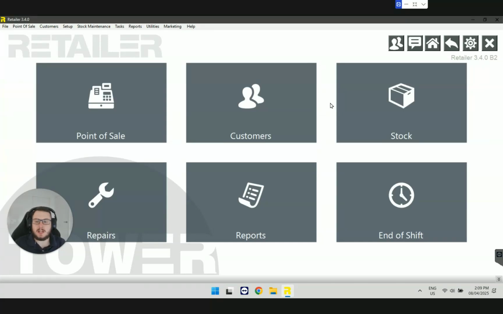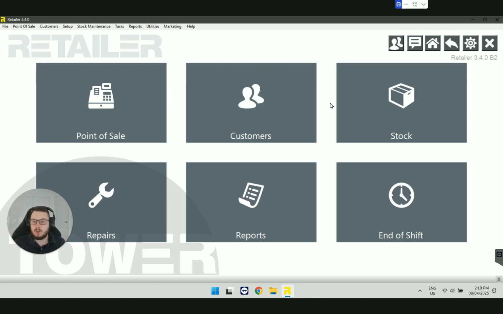In this video today, we're going to cover doing stock takes in Retailer Roam. But going one step further, with the latest version of Retailer and Retailer Roam, you can now do stock takes in Retailer Roam and it syncs that data live back to Retailer, enabling quantity on hand tracking for sales to be more up to date than the previous versions of Roam stock taking. So how does it all work?